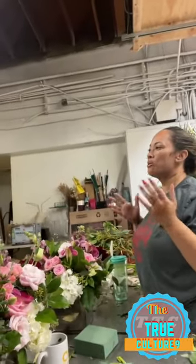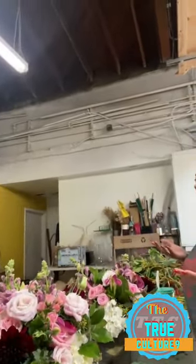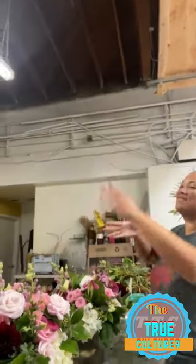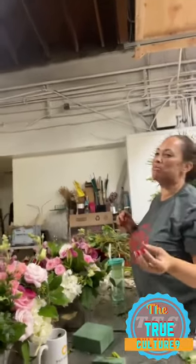I had an older client that would get flowers all the time. She had an old TV and she put the flowers on top of the TV under the heater vent. And like 2 days later, it was like potpourri. So you can't put them near a hot surface or direct sunlight.